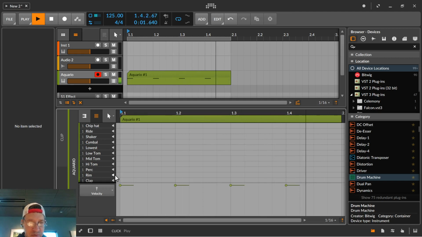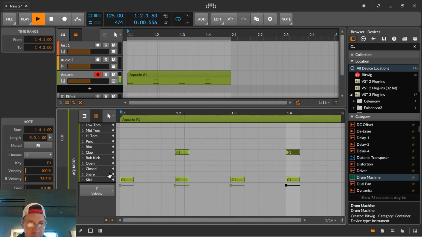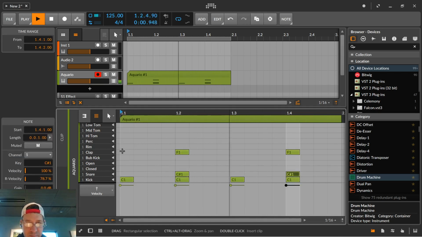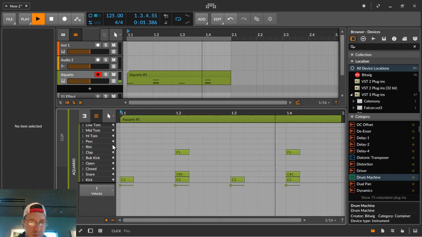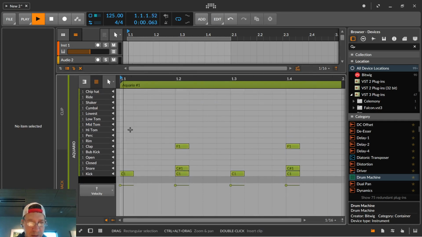We can add claps or whatnot. Okay, let's put a clap in there. Let's put a snare in there too. All right, we have percussion and sounds in here, so let's just flavor this baby up and drop in a bunch of randoms.